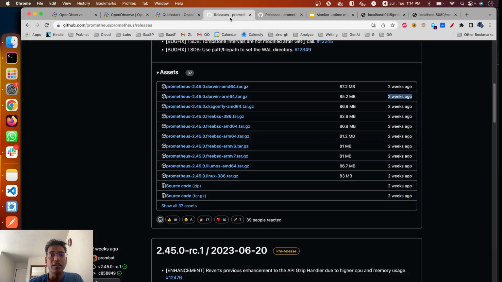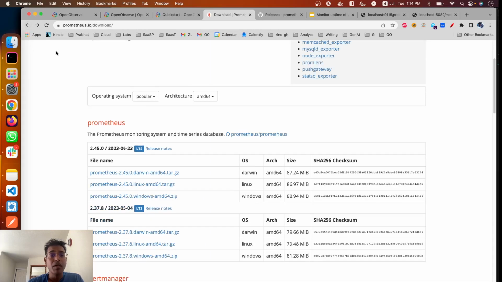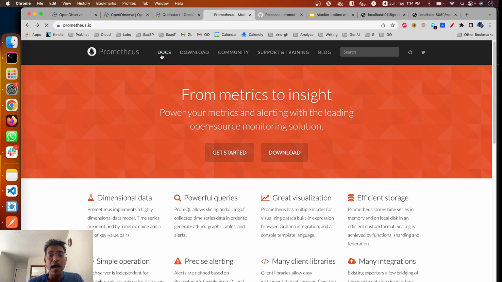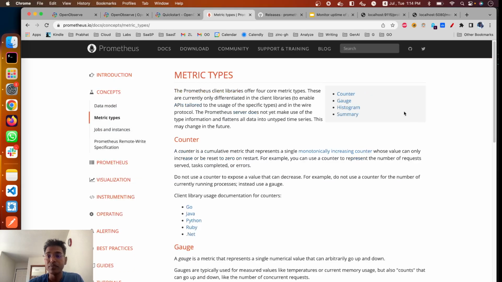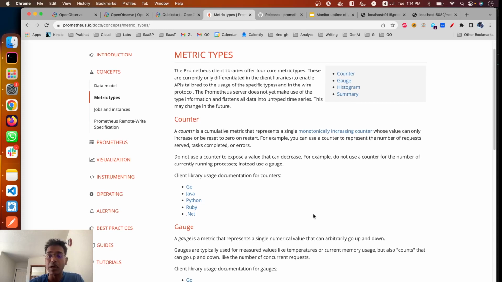Generally, for you to understand Prometheus, if you don't already understand it very well, Prometheus has 4 different kinds of metrics. If we go to the documentation and metric types, it has counter, gauge, histogram, and summary. Counter and gauge are the two that are most used. Counter is something that keeps increasing monotonically, like the number of HTTP requests. A gauge is something like CPU or memory which can go up and down. So counter keeps increasing, it never comes down.